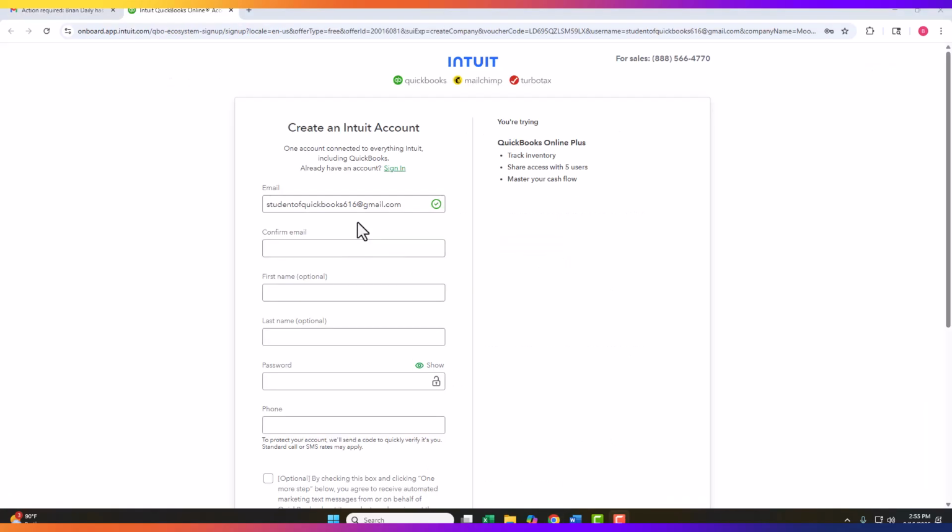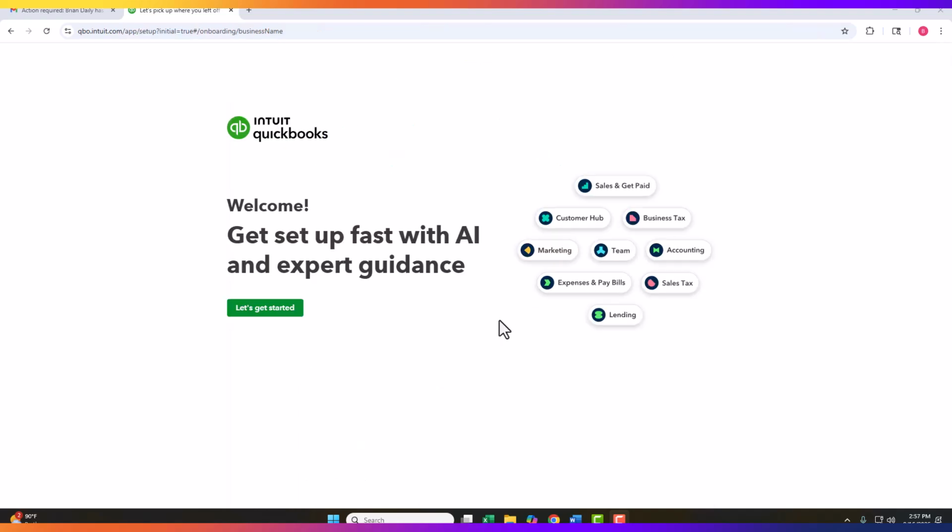When you click on accept that invitation, you're going to come to a screen where you're going to create an Intuit account. You're going to see your GRCC student email address listed here. Do not change that. Make sure you're using your GRCC email. You're going to confirm it. I had to put a generic Gmail account here because I don't have a student email account. But basically walk through these steps. Make sure you jot down your password because you're going to be using it a bunch as you log into QuickBooks Online regularly throughout this semester. After you've created your account, you'll come to this screen where you can click on Let's Get Started.